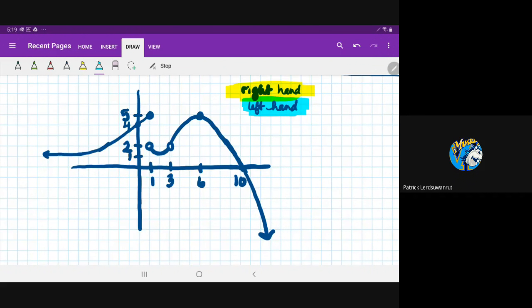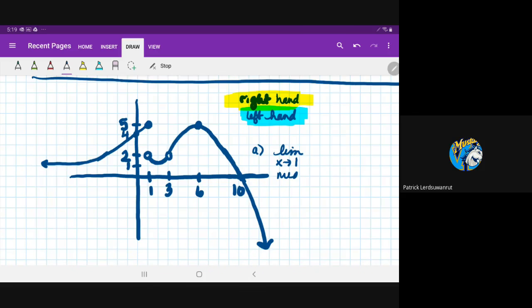So the first one I'm going to show you is 1. Okay, 1 will help you understand it the most. So I'm going to write over here, limit. This is like part A. It says limit as x approaches 1. Now, in the first section that you're learning, this x approaches 1. Yeah, that dry erase board is going to be too blurry. So as x approaches 1, if they don't put a side, it means both sides.